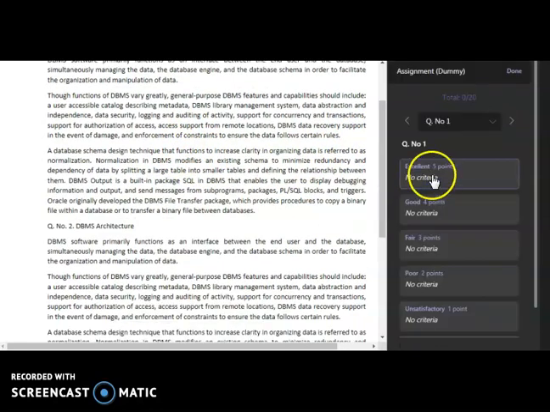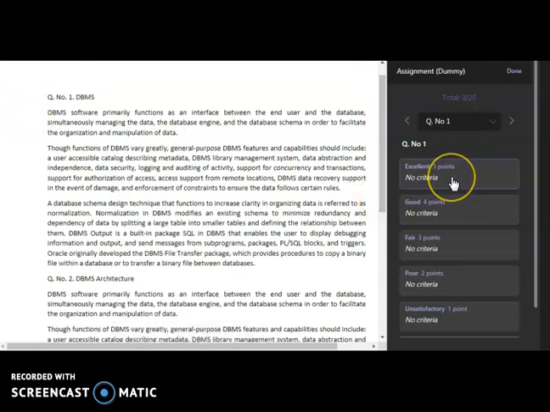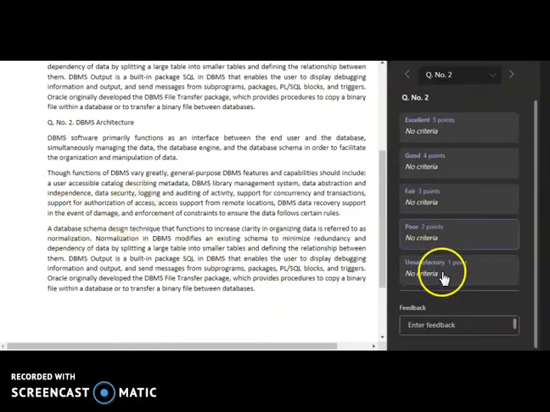If at all the teacher has specified a rubric, if the teacher finds question number 1 excellent, he or she will grade it 5 points. For question number 2, the teacher is not happy with the answer, so he or she will click poor or unsatisfactory.